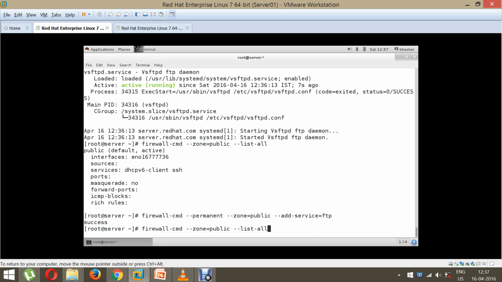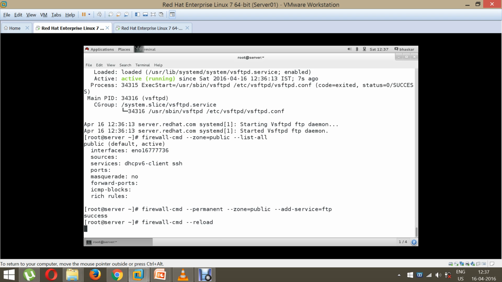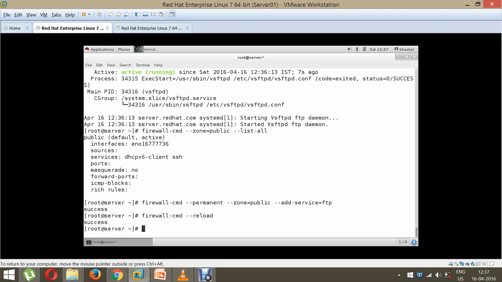Once it is done, you need to reload. Then you need to check whether the firewall is updated or not.